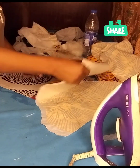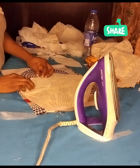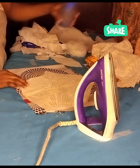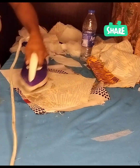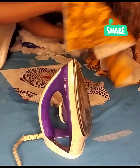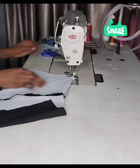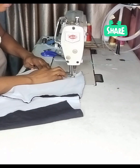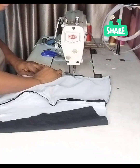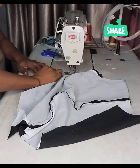So this is the center front. I will iron the side front, then I will iron hasty on both the lining for the front, the main fabrics, and also on the peplum. I didn't use peplum gum for this because the owner doesn't want it to stand too much, so I used hasty for it. She doesn't want that extra, you know how peplum is, so she doesn't want it that way. She just wants something simple.